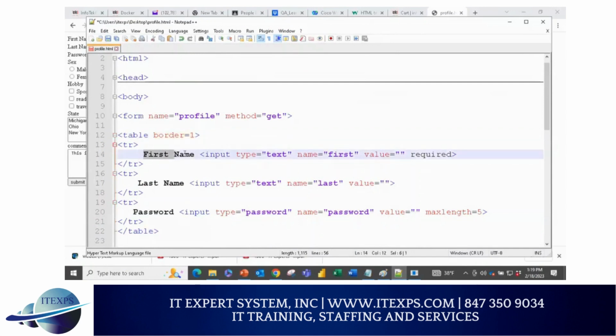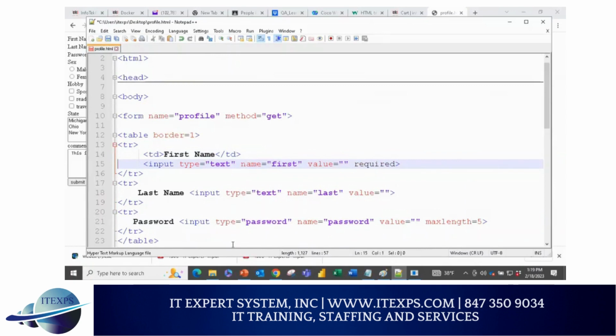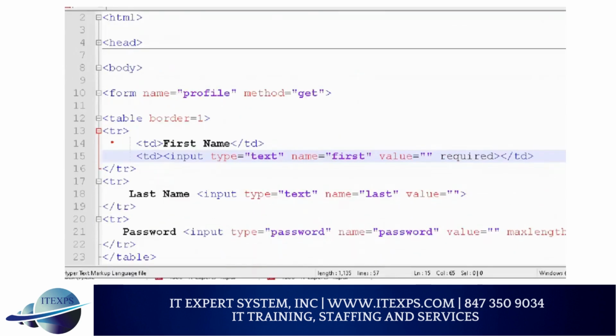Now this item I want to put in TD. So I'm going to put TD, and I will close TD. That's one item. Do you guys agree or not? That's one column. Then I press enter and I do TD and close this item. Now this is nicely done. See here, this table has a TR, and this is TD and TD. So that will create columns. TR will be like this, and this is the TD.